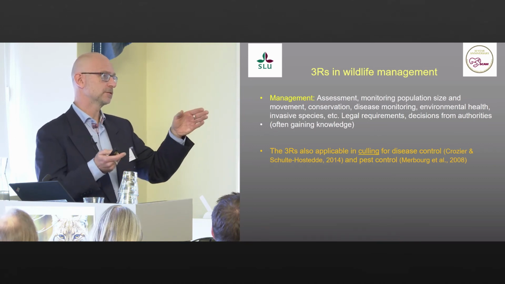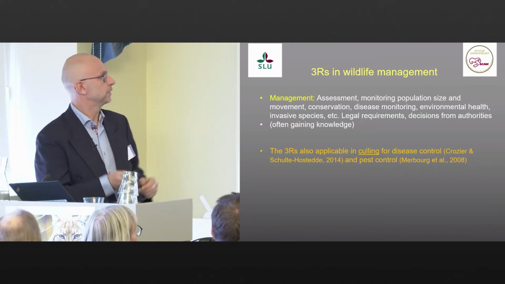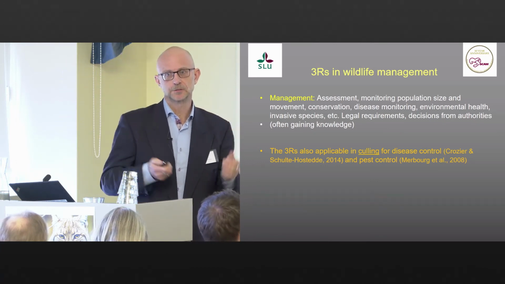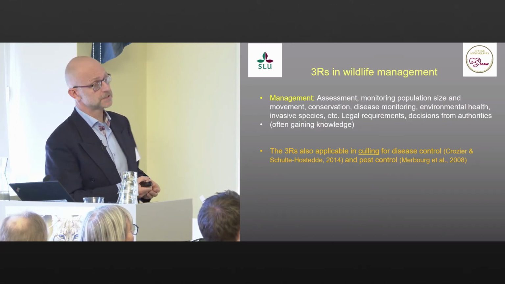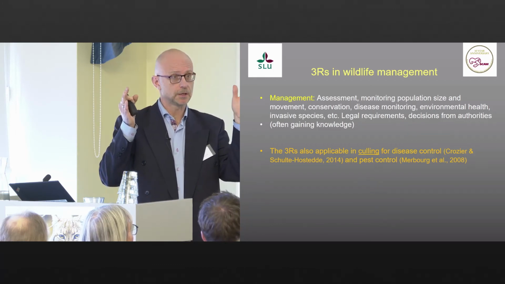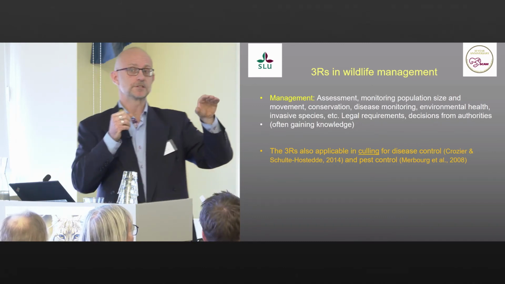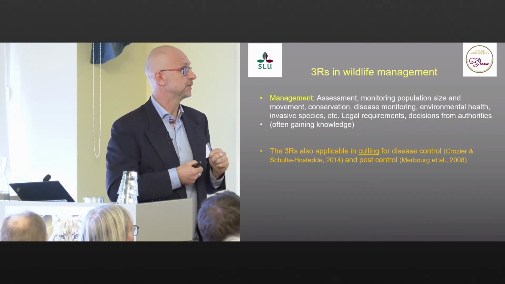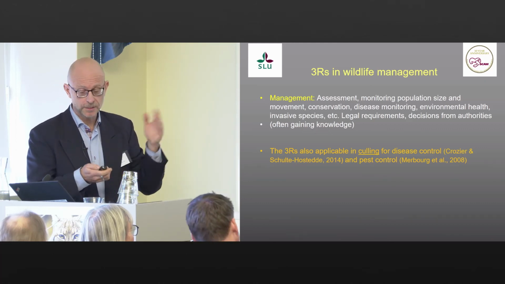Now we talked about research, where it's about gaining knowledge. If we widen it a little bit, you can also look at the 3 Rs in other situations where you don't necessarily have to gain knowledge. For instance, when you cull for disease control or pest control, we're actually trying to, for instance, fence off badgers so they don't get close to cows when it comes to TB, or when you're trying to repel rodents from entering an area instead of killing them, and then of course use the less invasive method that causes less stress and suffering when you do kill them.